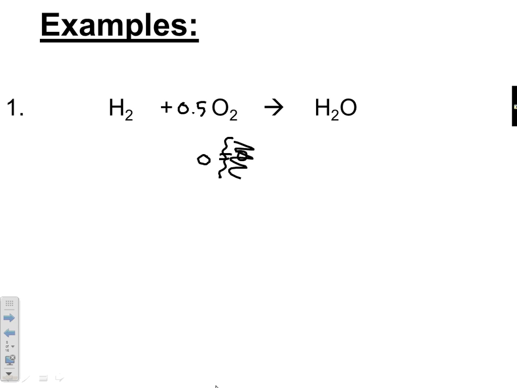Now, we are not allowed to have a half, so I'm going to double everything, and that means 1 times 2 is 2. 0.5 times 2 is, what's 0.5 times 2? 1. 1 times 2 is 2, and we get the same equation that we did when we did it the other way. Now, I don't care which way you do it. You don't have to do it that way. But sometimes that saves you from having to balance double things. Remember, we don't write the 1 in. I guess if it was a test and you used my 0.5 trick and you then put a 1, I would be okay with that.